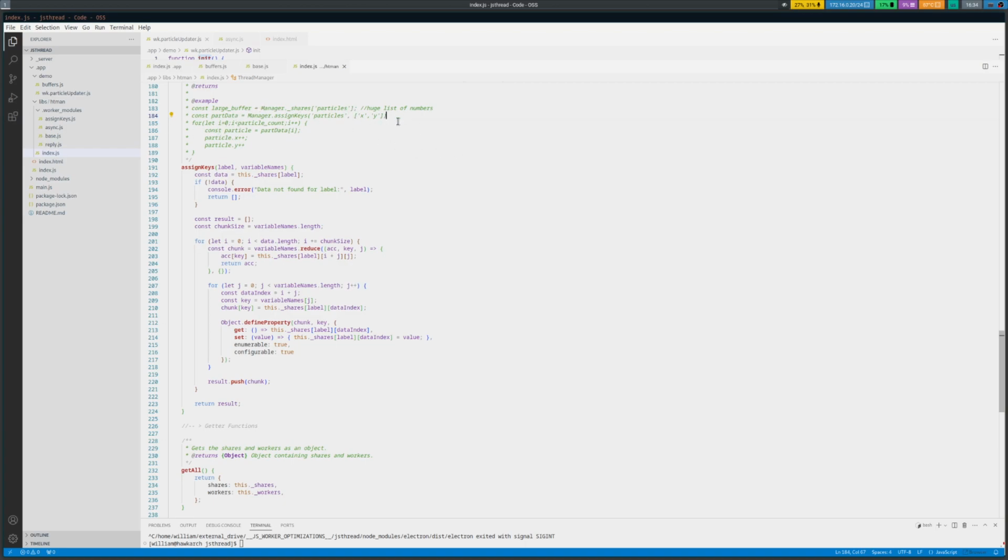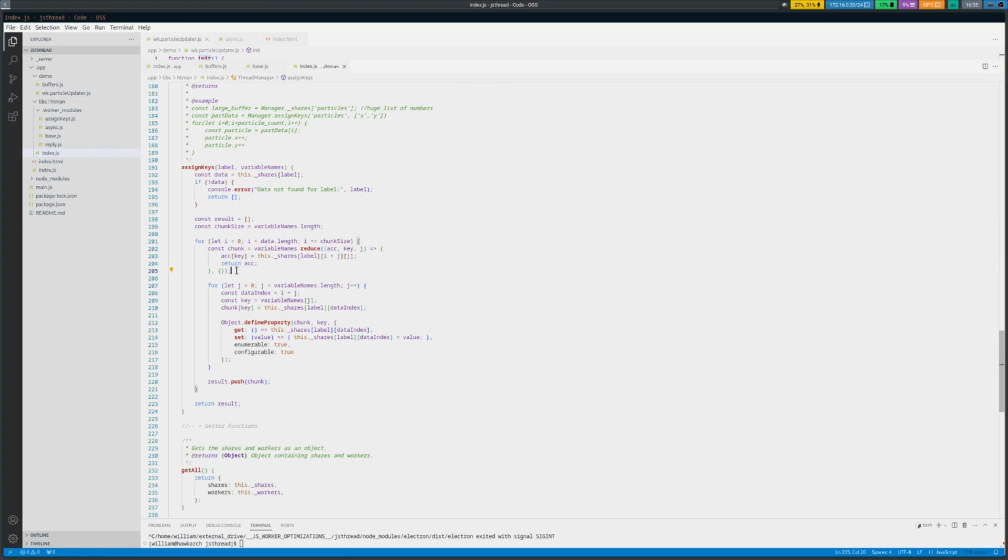You can define the index of the item that you're looking for, and it has to do that because of the way that shared array buffers work. It's confusing, but moral of the story is we're just going to iterate through the length of the data, which is the share we went over, and we're going to increase it by the chunk size. That's because we want to make sure that each index is its own thing.